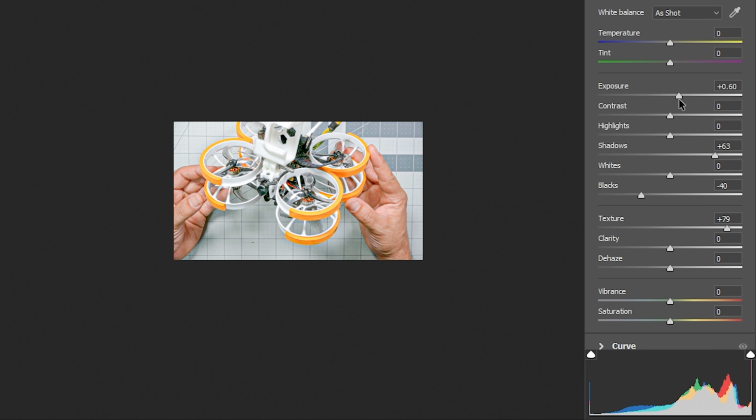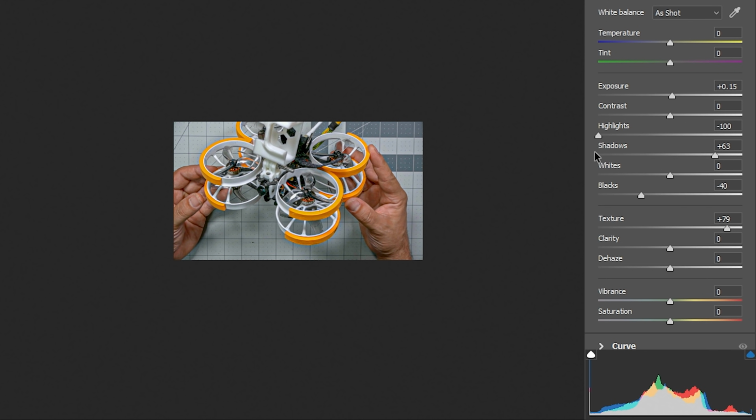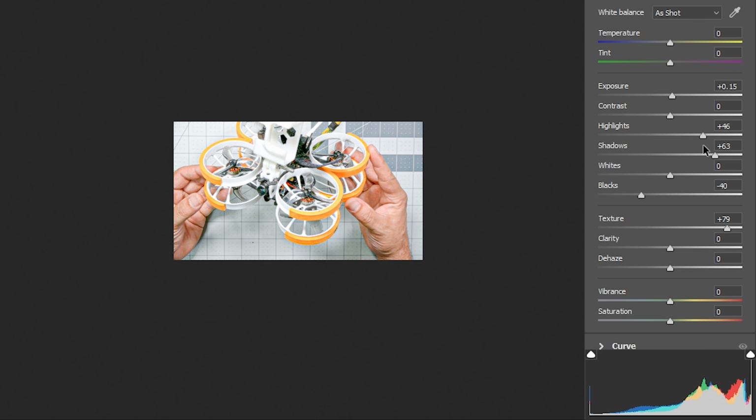And then oftentimes I will adjust the exposure a little bit up and bring the highlights a little down. See, that to me is a more muted image, and I think lowering the highlights makes the orange pop out more, whereas raising the highlights makes the orange not pop out as much. And raising the highlights is also making the background sort of disappear. So we'll try to find a sweet spot there.